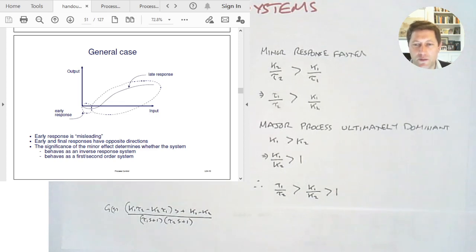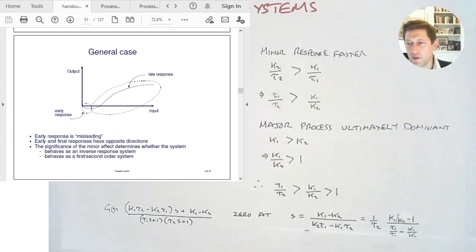So we talked before about the poles of the transfer function, that's when the denominator is 0, and likewise we have a condition which we call zeros, and that's when the numerator is equal to 0. And so for this expression, you can see it's a first order expression of s. There's going to be one zero associated with it, and if you calculate what that would be, a zero is when the numerator is equal to 0, so we can find s to make that true, and you find this, that s is equal to K1 minus K2 divided by K2 tau1 minus K1 tau2. Rearrange it and it looks like this, and then we can see how that looks like with here.